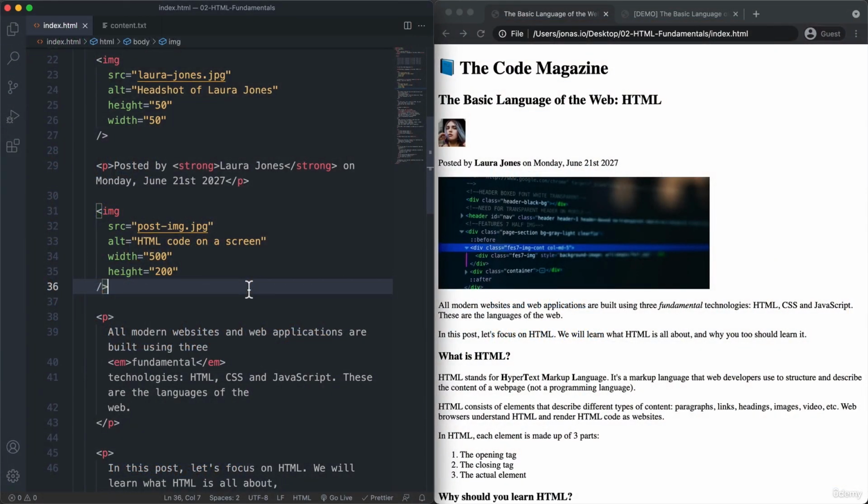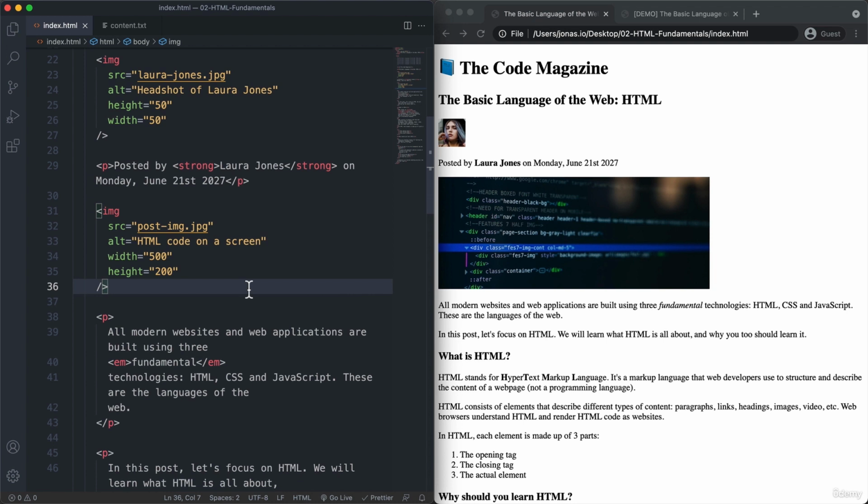Now we can place links into two big categories. The first category is links that point to other pages within our own website. So let's say that here in our website, the Code Magazine, we had another blog post. So we could then create a link from this page to that other page, right? Now, on the other hand, the other category is links that point to outside of our website. So for example, if I placed a link to udemy.com here on this page, then that of course would be a link to the outside of our website, right?